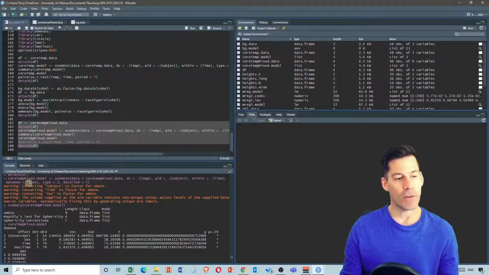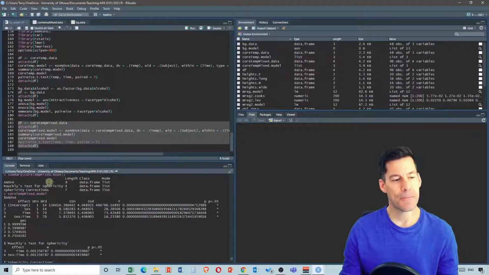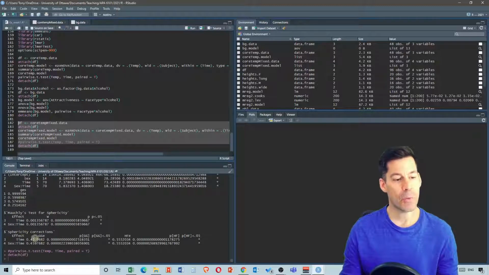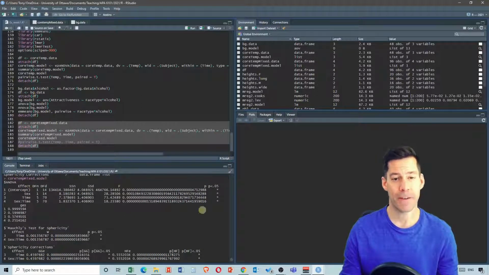And what we see is, first of all, it tells me a couple of different issues. It's converting subject to a factor, and time to a factor, and sex to a factor. I get a main effect of time with an F ratio of 73.42 and a p-value that's really small. I have a main effect of sex, F ratio of 28.285, and p is less than 0.001. And I have a sex by time interaction where my F ratio is 18.23 and the p-value is super small. There are some corrections for sphericity because they are significant, and we've got a Greenhouse-Geisser epsilon of 0.459. Now, we would like to know where our differences lie in this case.